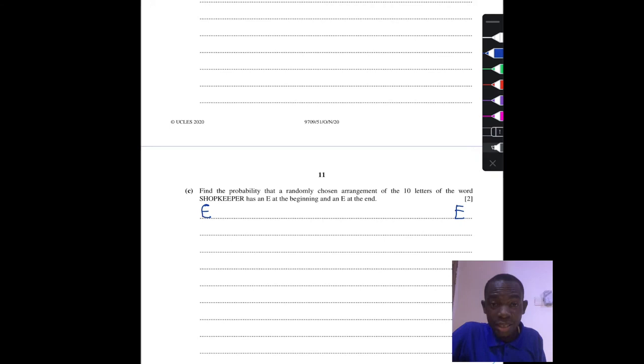Okay, that's 10 things, and now you've chosen 1 here, 1 there, so you're left with 8. Now, the fact that they are saying probability, be careful. Don't just do the arrangement and end it there. It's probability. So you have 8 in the middle. There's 8 factorial, but some of them are repeating. The E's are actually not repeating because you have 1 E here, 1 E there. But the P's are repeating. They are 2. So divide by 2 factorial. So that's the number of ways to arrange when E begins and E ends. But that is not the question. The question wants probability.